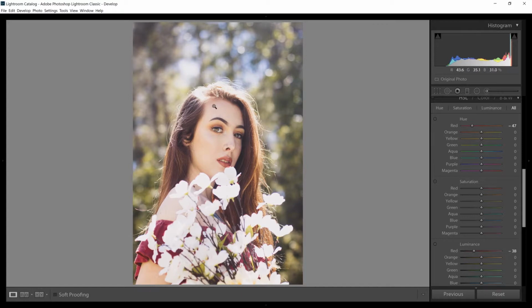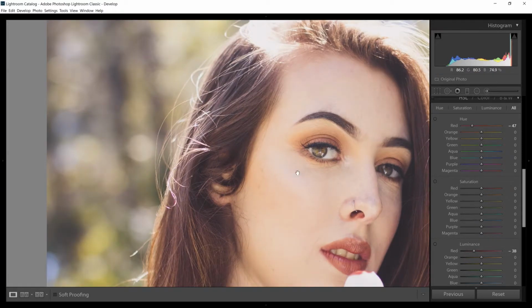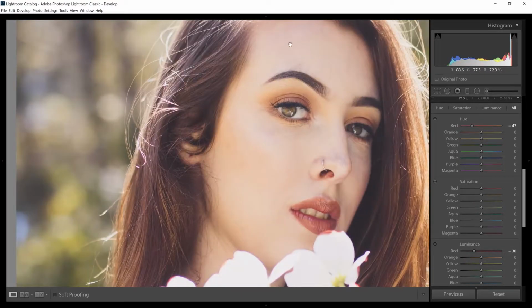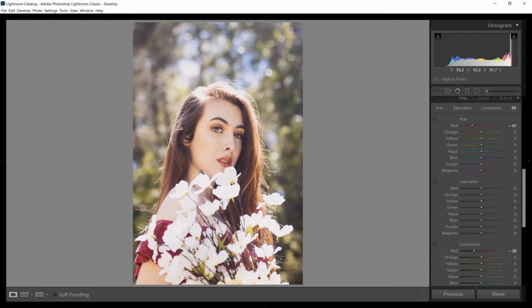Not too much, because I feel like there's probably red in her skin, maybe even red spots. Yeah, there, I can see some of them here. If I brought the luminance way down, it would completely ruin her skin. It would look terrible. Luminance is down. Orange, I'm going to push very slightly left. Yellow slightly left. Greens, let's experiment. We push towards, no.